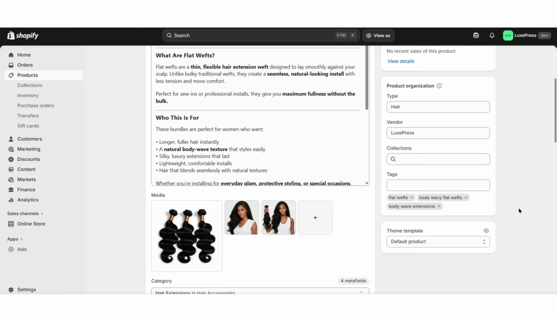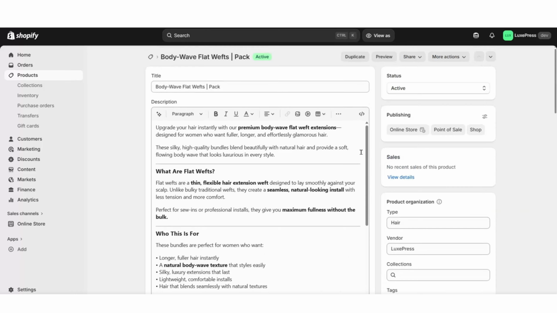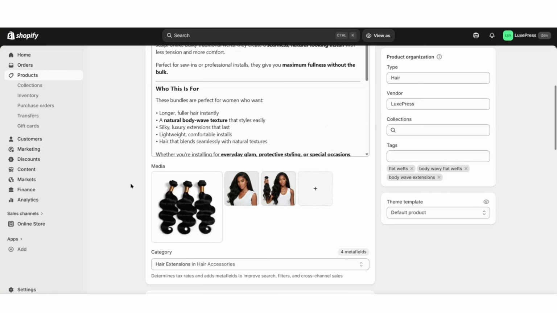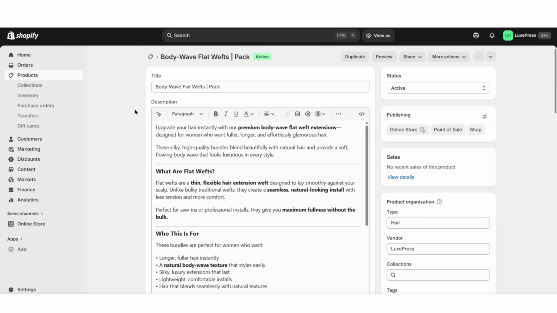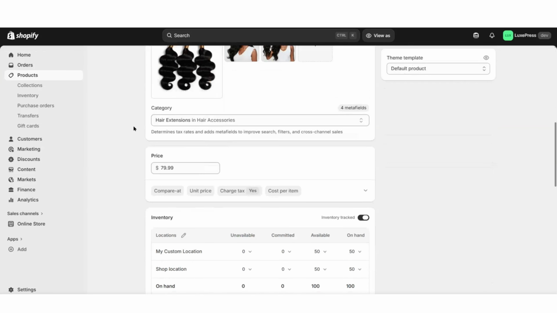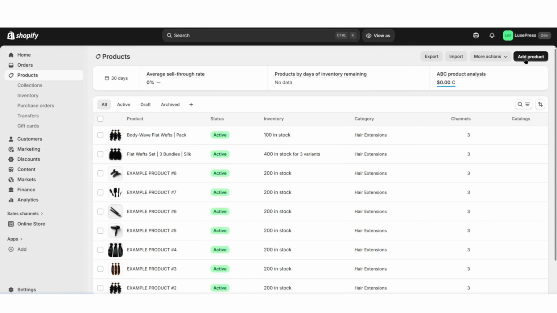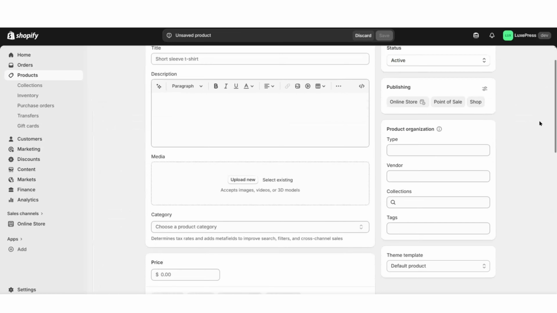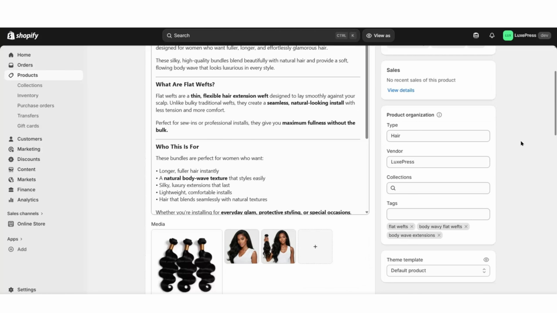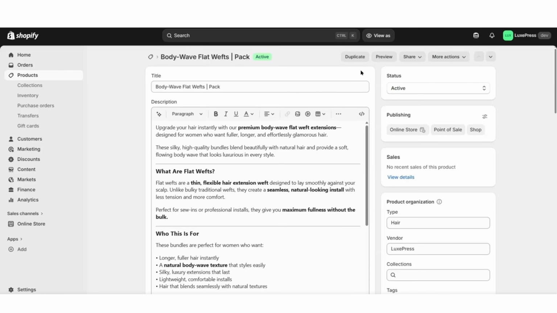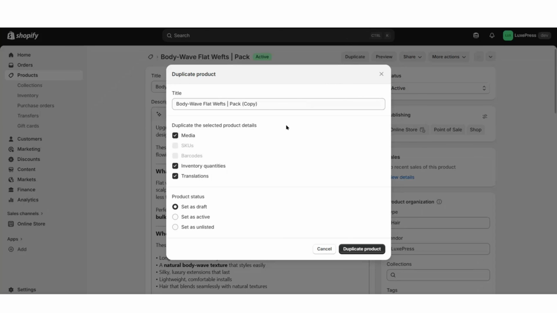Now I'm going to show you how to bulk add products. So for example, based on the product that you're currently launching, if you're going to launch a set of products that are just like the one that you're launching right now, maybe you're launching a line of about 5 hair extensions, and you basically want to use the same product details that you filled in for this product, instead of basically re-adding a new product to your website and starting the entire product page over. What you want to do is at the top of your product editing page, you'll notice this duplicate button. You'll be able to click this, and it's going to let you select what all you want to duplicate for the next product that you're adding.